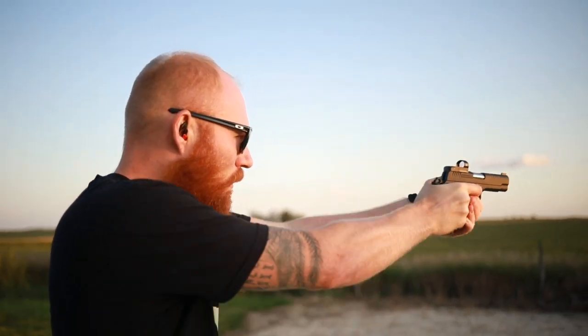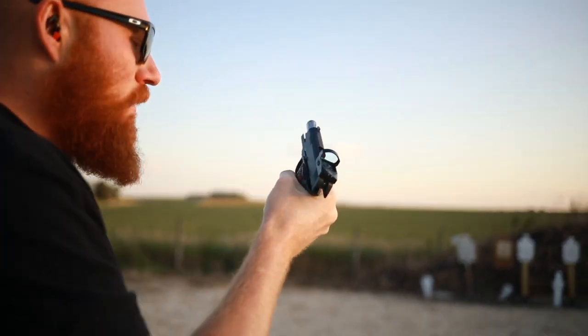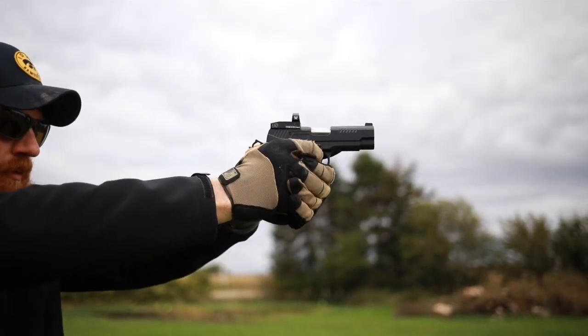And don't forget, we have a mag exchange program still today. If you have an old magazine, you want to try one of our new magazines, you send it in along with the form, and for $10 you can have a brand new Ed Brown magazine. Magazines are not immortal. No. Like, I mean, your gun might last you 100 years, but your magazines will not. So if you're running the same magazines from 50 years ago, you might want to at the very least update some springs and things like that, right?